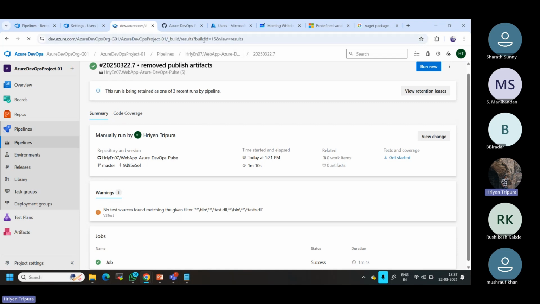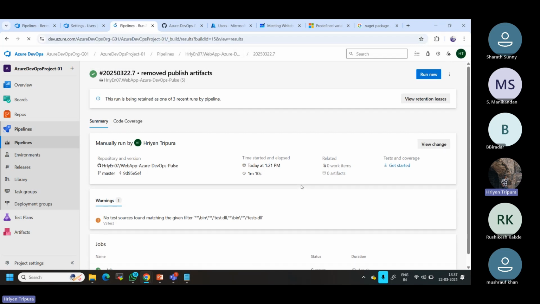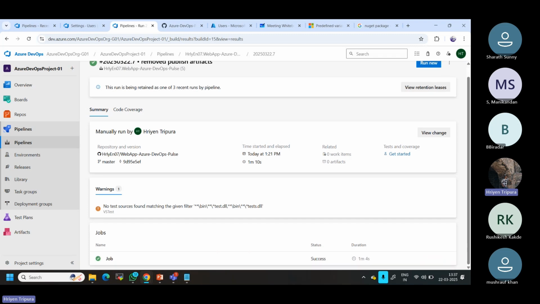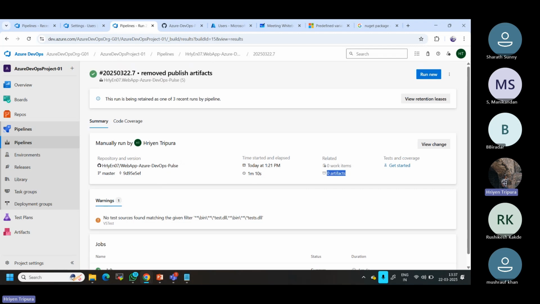The reason is that I have not defined it in the pipeline task. As I told you, tasks should be defined according to your requirements in your pipeline. I don't have that, so this is the reason I could not see artifacts. Now let me edit the pipeline so that I can publish these artifacts. Okay.